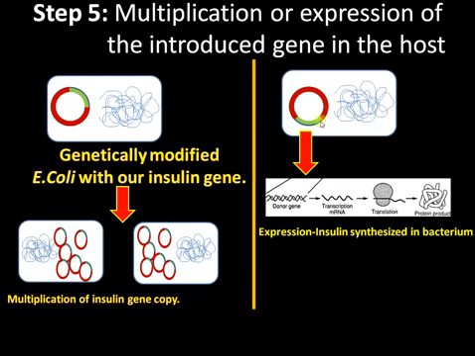Our intention was to synthesize insulin inside E. coli. So this is what is happening. This gene will be transcribed and translated later, and the protein product is synthesized inside the bacterium. So expression, that is the term, that is insulin is synthesized in bacterium. Now by recombinant DNA technology, insulin is synthesized. The name of that insulin is humulin. Humulin is synthesized by recombinant technology. Here we are using the same procedure. We are making bacteria into big biofactories for synthesizing human insulin inside. And so we need to culture these on a large scale for getting large scale production of insulin.